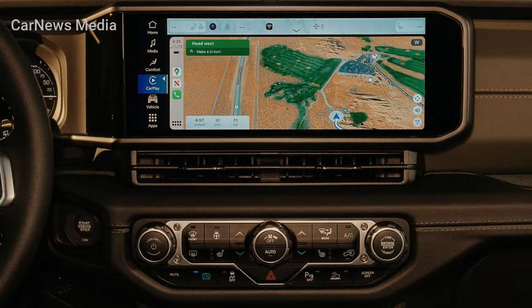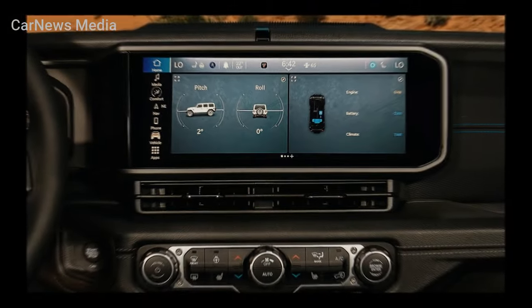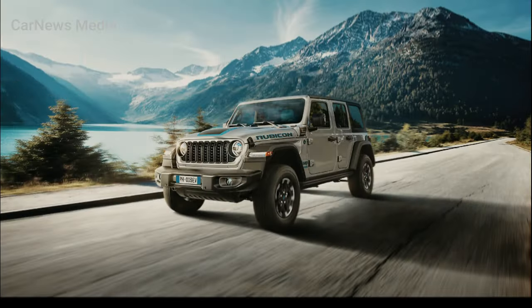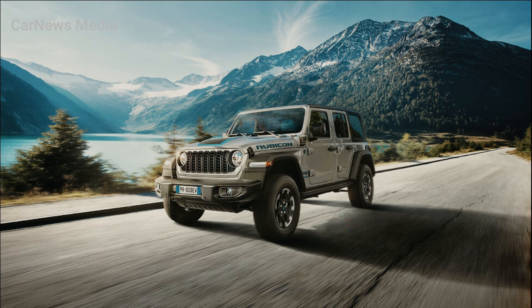More than 85 safety features are available on the new Jeep Wrangler 4xe. Some of the most notable include the new drowsy driver alert, which warns if the driver is at risk of drowsiness; the new lane departure warning, which warns if the vehicle is approaching or crossing lane markings; the new traffic sign information system, which recognizes traffic signs and relays the information to the driver; and new side airbags for the first and second rows, complementing already available side airbags and increasing occupant safety in the event of a side impact.